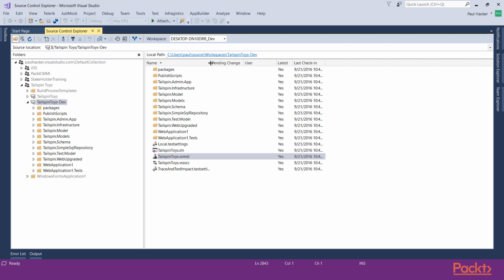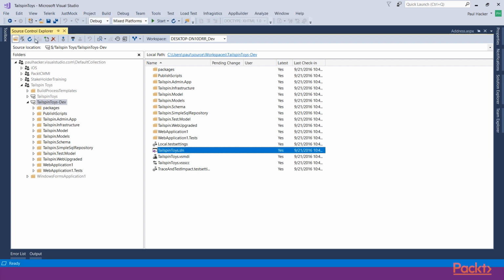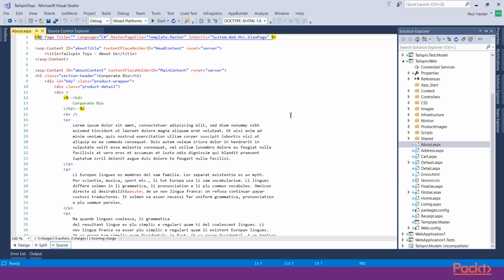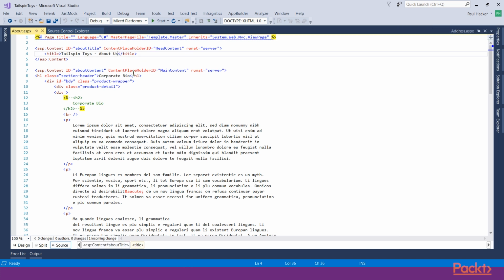We now have mapped our workspace. Okay, so what I'm going to do now is I'm going to actually double click on the Tailspin Toys and open up that particular project. And if we go to Solution Explorer, we probably should see it already open, so I don't even have to go about opening it. You will see here some different files that are available, and I'm going to click on the About file. And I'm just going to make a small edit here. We're going to call this About Us Dev, just so we kind of know what we're working in here, because we're in the Dev branch. And I'm going to save that. Okay, so everything's saved now.